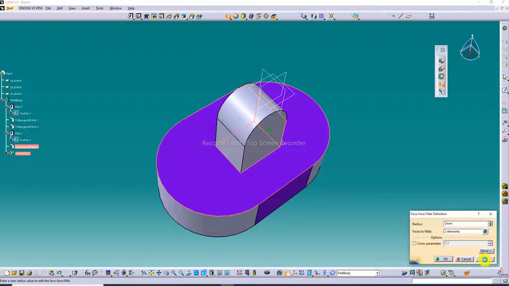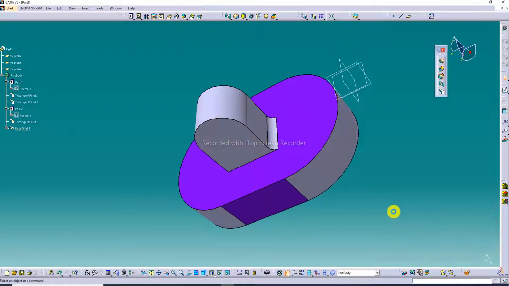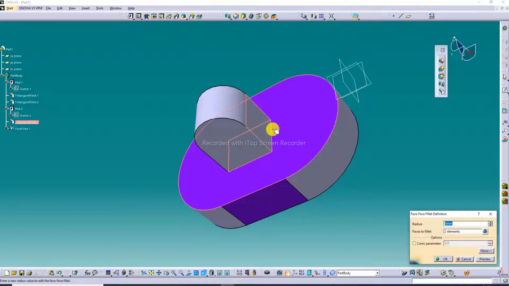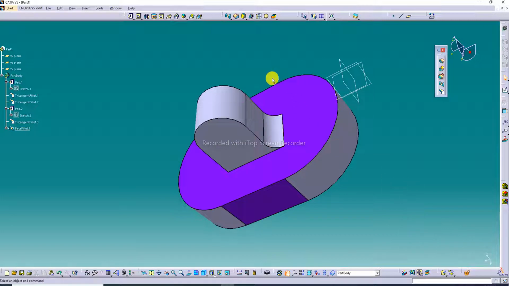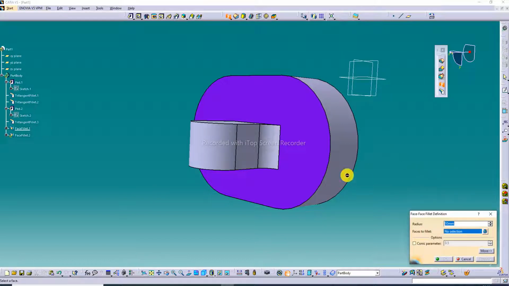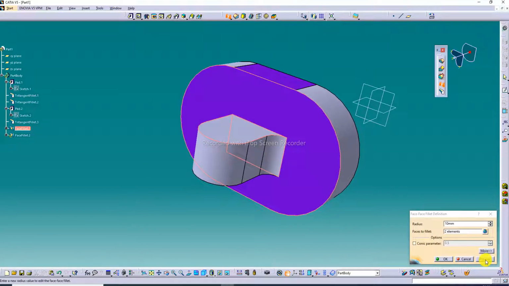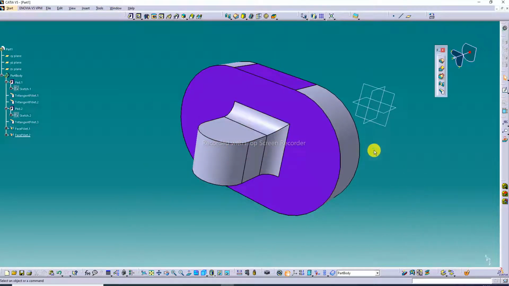Preview is showing here. The size is increased to 10, and this is correct. Also, face to face: click this body and this body, and the preview is showing here. This is correct.